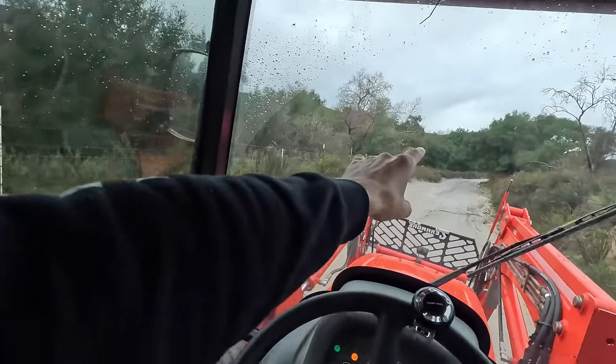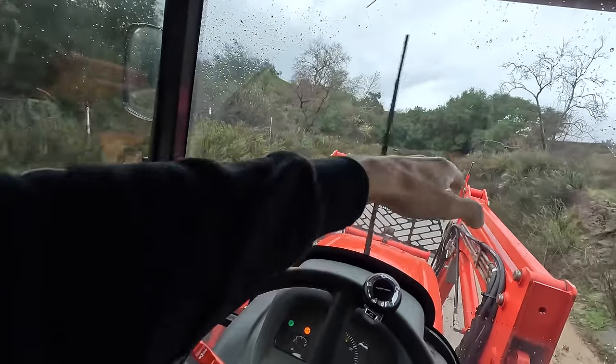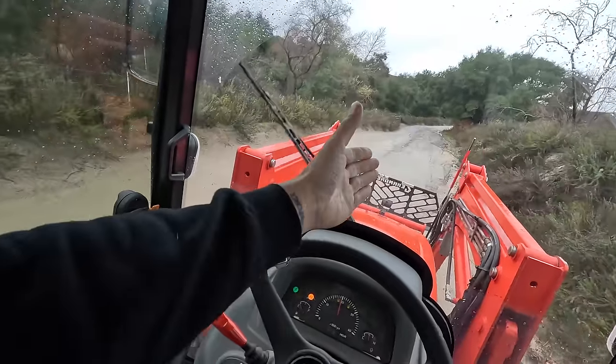Those are really the only trouble spots on the road. This part that me and James brought in a bunch of dirt and fixed — that used to be a slip and slide — held up really, really well. There is another road, however, a little shortcut road down into our valley that I take — it's the best way to get in and out of here with big trailers — and that road is demolished. So we will be doing another video; it's a pretty big project. I think I'm going to attack it by myself to try and get that road fixed. It's long overdue, so that'll be a whole separate video.